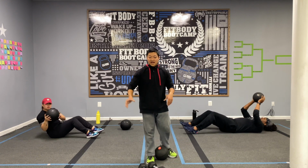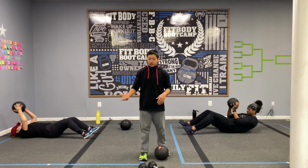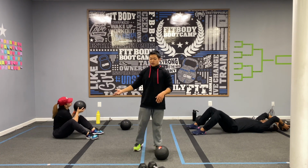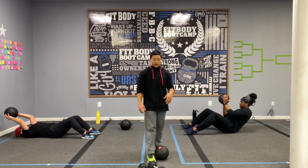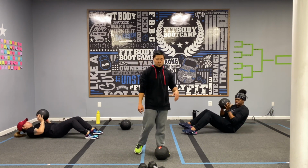You can be a little bit outside of that range. Good. You want to do this without the weights? You don't have to. The weight makes it more challenging. Without the weight, you might be able to get 10 on each side. We have 25 seconds left. If you can do it with weight, you might barely be getting 4 or 5. We have 20 seconds left.